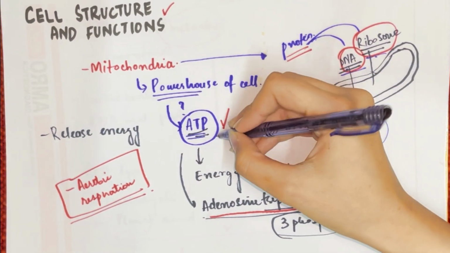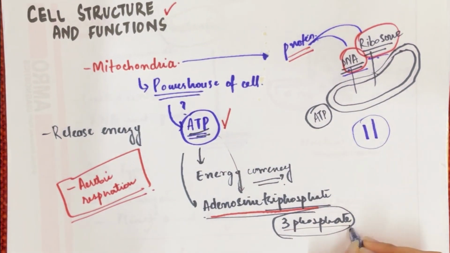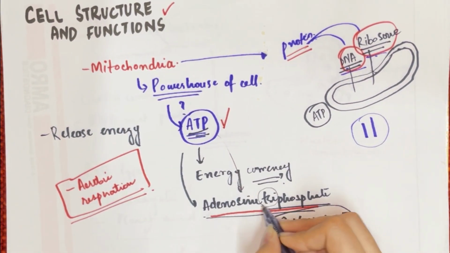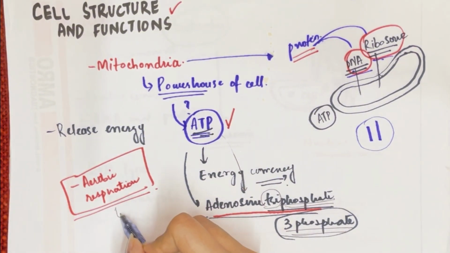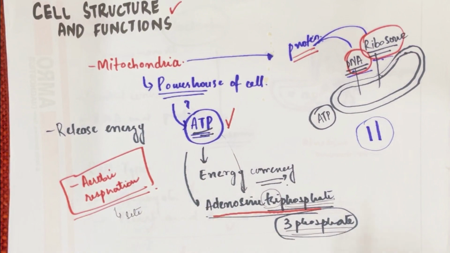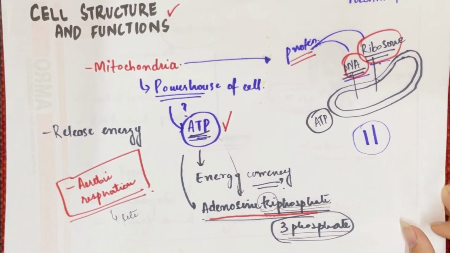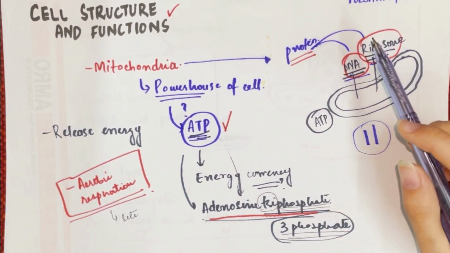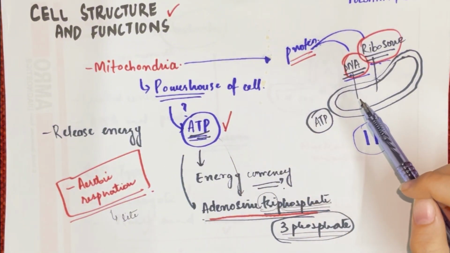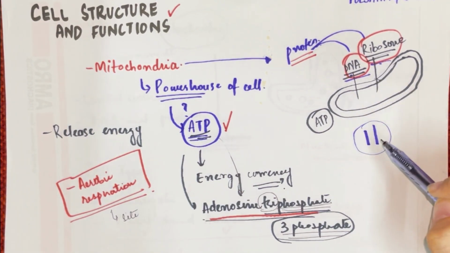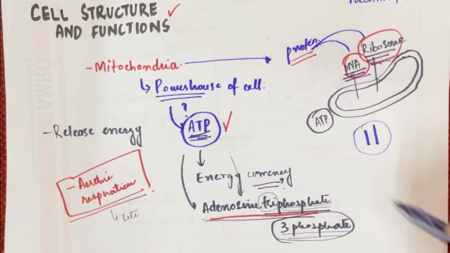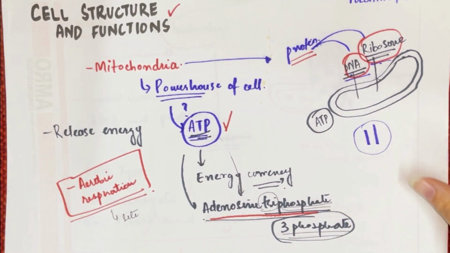Now, ATP stands for adenosine triphosphate, which means three phosphate groups. It itself says that, and it is responsible for the site of aerobic respiration. Basically, it releases the energy that is used in the different metabolic processes in the cell or in the body of an organism. What is the most important thing about mitochondria is that it can produce its own protein. It has DNA and ribosomes in its structure itself. That's why protein is synthesized very easily. Well, these are all the things that you need to remember about mitochondria.